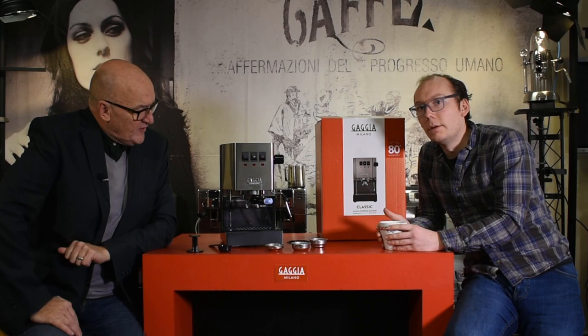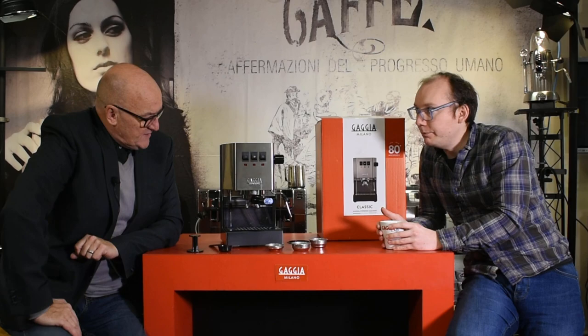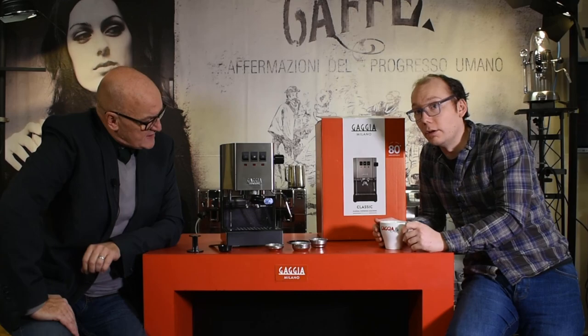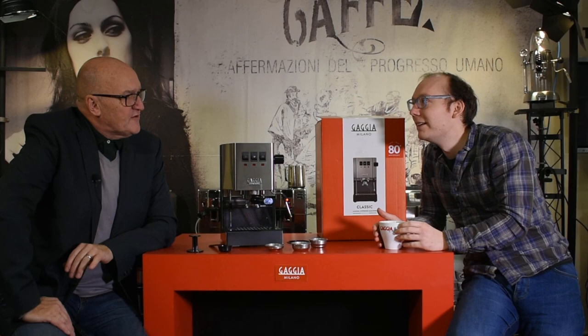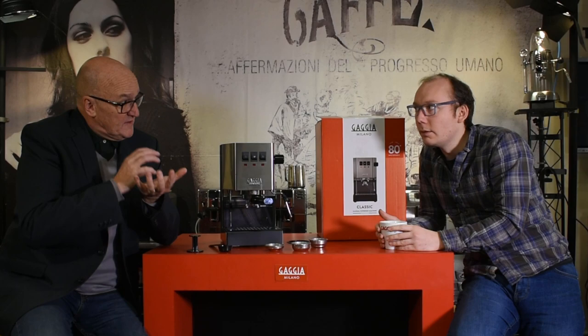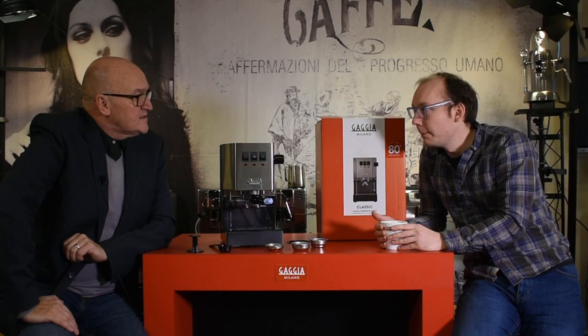The steam wand itself — we've gone over to a sort of professional style steam wand with two outlets here, which sprays the water out. So there's no Panarella on this machine. We'll show you in a second the milk steaming possibilities of this machine. You need to learn it, it's a bit of a skill. With the Panarella, it gives you a little bit more tolerance and a little bit more air intake. Whereas this one, you're going to have to do that surfing of the milk surface. It's very efficient and a little bit quicker to froth the milk as well. So although you've got a slightly smaller capacity in the boiler, it's a faster steam. I've frothed three cappuccinos in a row with this thing and that's not really been a problem.